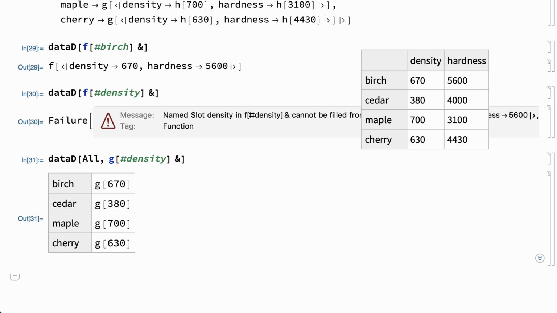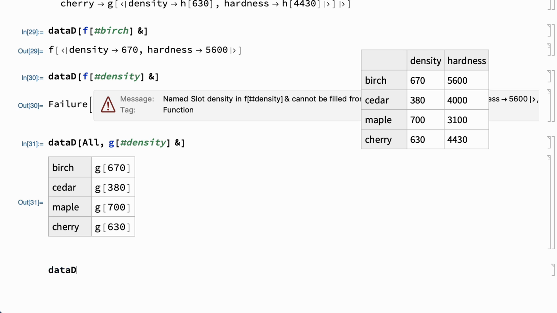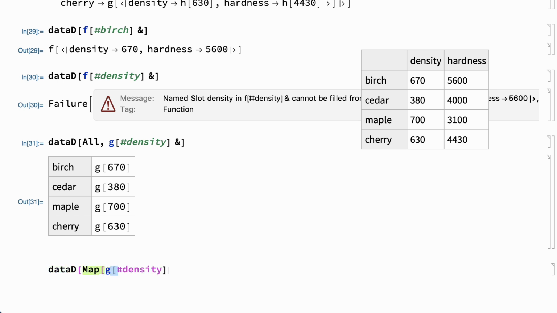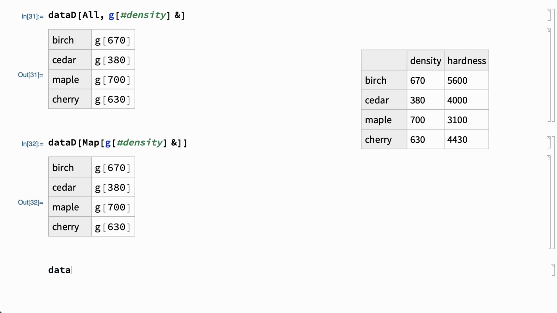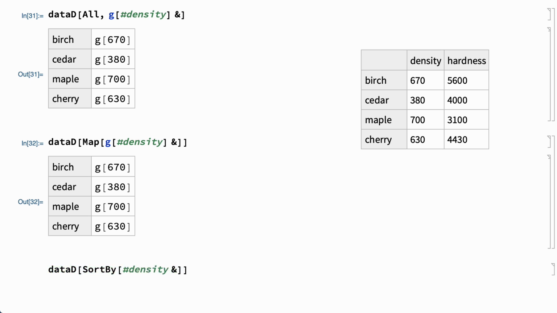Many dataset operations map over the elements in their arguments, in which case the keys that matter are the keys at the level where the functions with the named arguments are ultimately applied, and not the keys at the level of the enclosing operation. For example, that same result can be obtained like this using a map operation that applies the function g. Although the overall map operation is applied at level 0 here, and density is not one of the keys at that level, map applies the function g at level 1, and density is one of the keys at level 1.